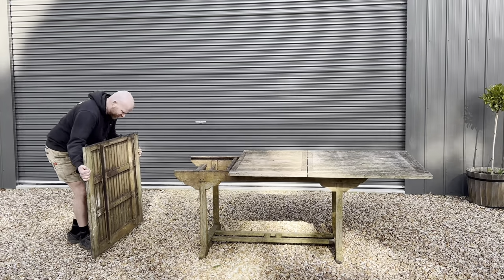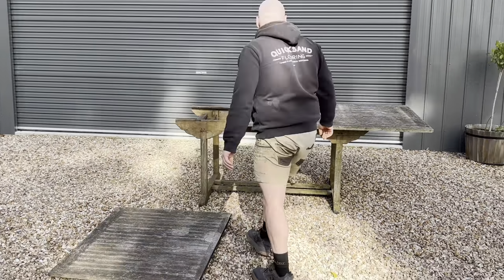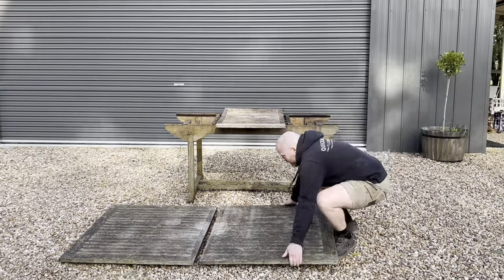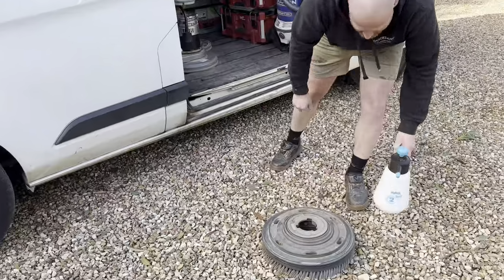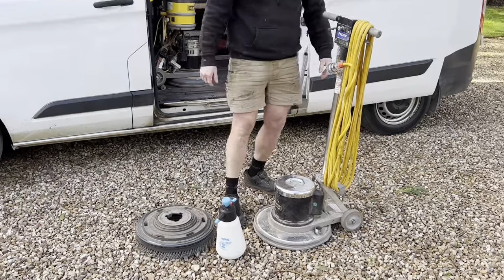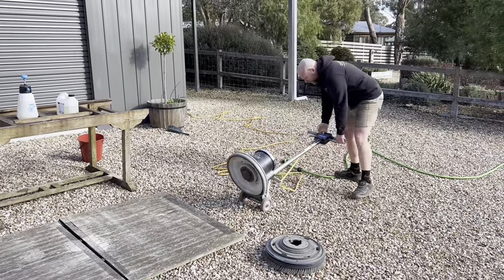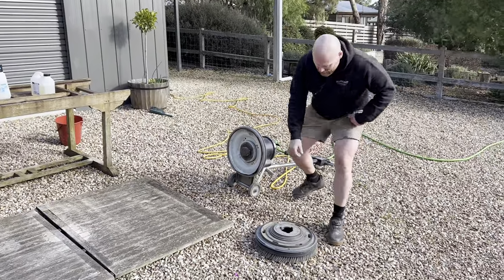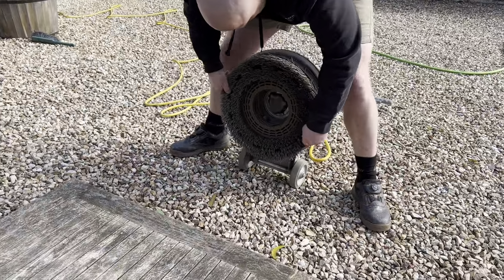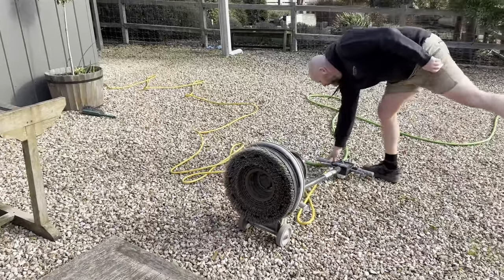So the first thing we're going to do is dismantle the table. The top pulls off and it's going to be much easier to make our work surface on the ground, because we're not going to clean this part by hand. We're going to use a floor polishing machine or a floor scrubbing machine, and we're going to use a large brush on the bottom. It's just a quicker, easier way of doing it. You can also use a broom or a scrubbing brush. We'll do the exact same job, but it's just going to be a bit more elbow grease. The buffing machine just does it a lot quicker.